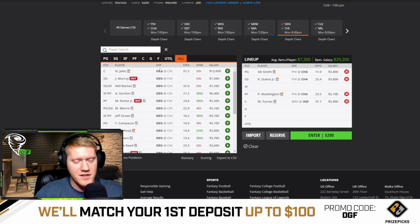Every single slate, no matter who's out for them. He has this potential to break any slate that he's on at $12,000. So if there's enough value, you can land on Jokic. I do consider him a contrarian build here if this does remain competitive. Obviously, a good matchup here versus Vooch. That should be a good battle there. But really no interest outside of Jokic for this team.